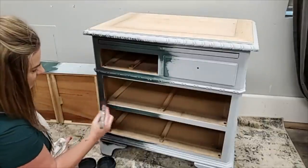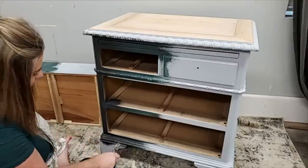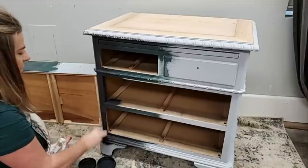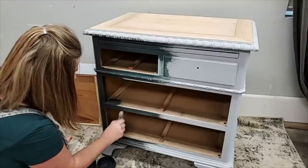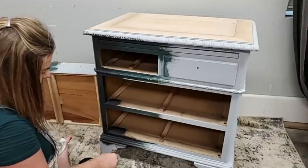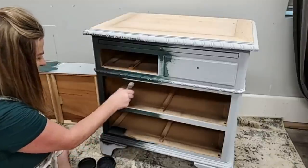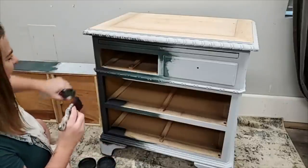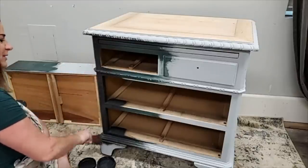I always paint just inside the frame as well and make it match. In this case I'm going to take my midnight sky and paint around the edge here. Once I know my blending layout on the drawers I don't need to keep them inside the frame. I've got my basic pattern mapped out on them.